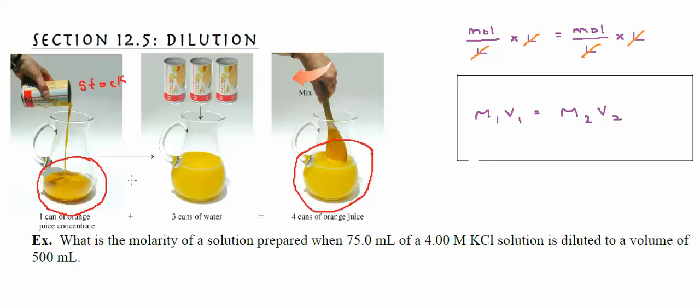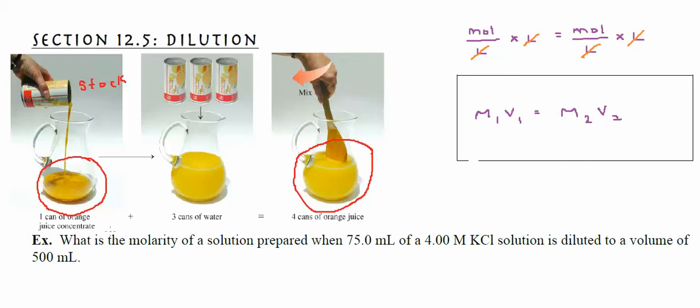And that makes sense. Go back to the orange juice example. If I have super concentrated orange juice, I'm not going to end up with more orange juice if I add water to this. It's just going to be more dilute. So that's where this formula comes from. It's telling you that you still have the same amount of moles of solute from the concentrated solution even when you dilute it, because you're just adding water.